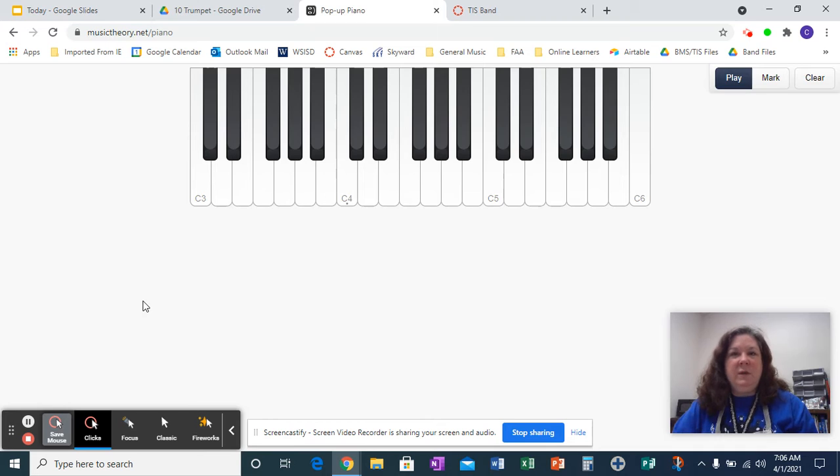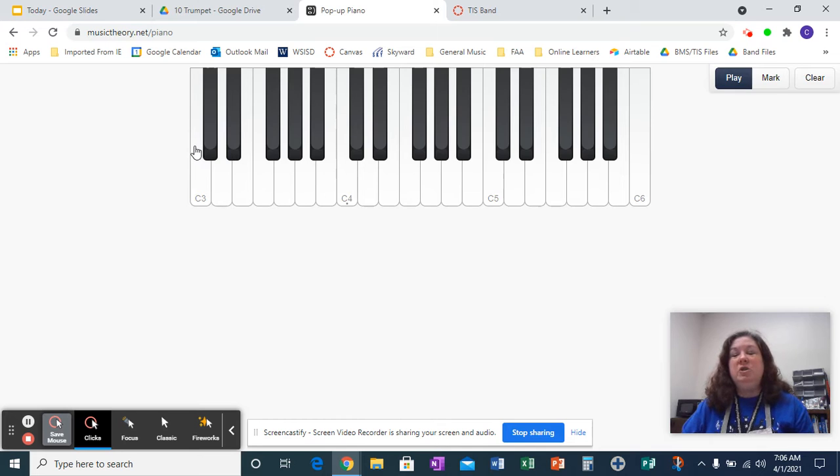The easiest way for me to show that to you is on a piano keyboard. Here I have a little piano keyboard, and we can see some white keys and then some black keys. If you are a percussion student using a bell kit or a marimba, you don't have the two different colors, but you still have the upper level keys and the lower level keys like we do on a piano keyboard or a synthesizer keyboard.